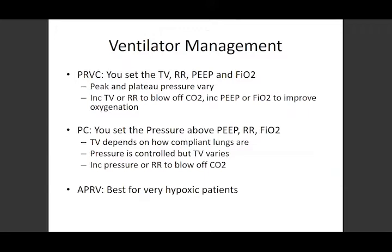The two modes you guys would really be dealing with are volume control or pressure control. We use PRVC — pressure-regulated volume control — rather than strict volume control. Strict volume control just shoves the set tidal volume in at whatever pressure it takes. PRVC is like having a little mini respiratory therapist in the ventilator: it'll put in the volume at a certain pressure, see if it can come down and still achieve that volume. For example, it tries 28 cm of pressure, gets 580 cc when the target is 500, then reduces pressure to 24 or 26 on the next breath to achieve that tidal volume at the lowest possible pressure. It's just a smarter mode.